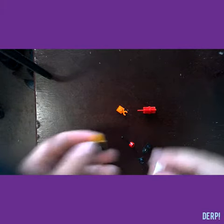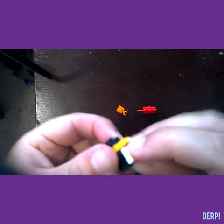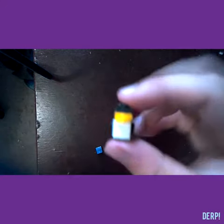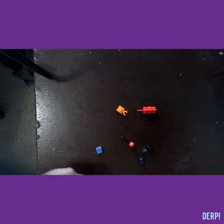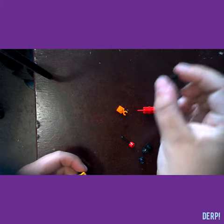Now you're gonna take a one by one white smooth piece, plop it right on the front. Make it go good and everything. There you go. That kind of looks like this. Now it's starting to look like a penguin. I'm gonna take a one by one curved piece.